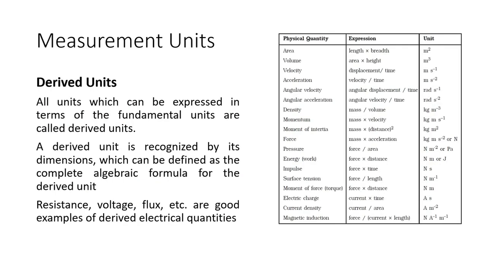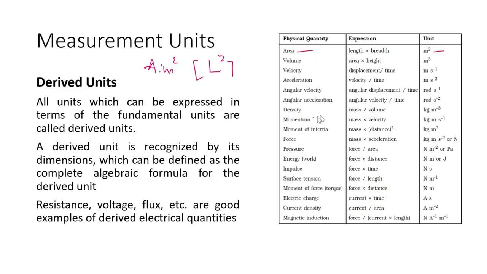The measurement units can be either fundamental or derived units. So derived units are those which can be expressed in the dimensions of fundamental units. So the dimension of length is L, and this area can be meter square, which is L square. So fundamental units have their own dimension, derived units have the dimensions replicated from the fundamental units with some combination or multiplication or division, etc. So if we check these quantities, area is meter square.